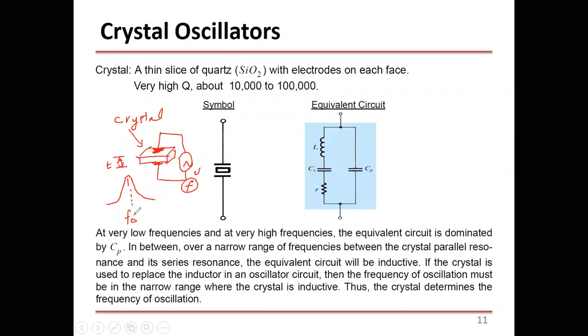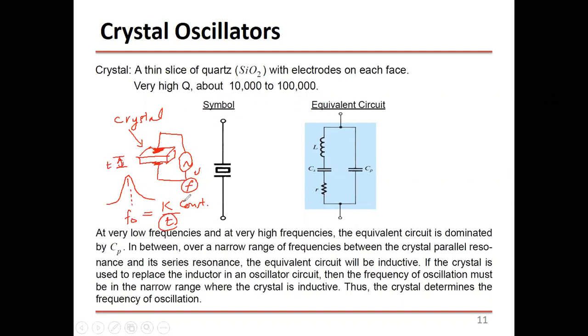Okay. So it will resonate at all frequencies, but the highest oscillation will be at F node, and this F node is roughly K divided by T. T is the thickness, and K is a constant. So the resonance frequency of oscillation is inversely proportional to the thickness. The bigger the thickness, the smaller the resonance frequency. The smaller the thickness, the higher the resonance frequency.